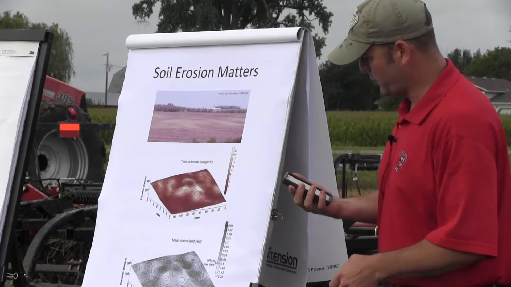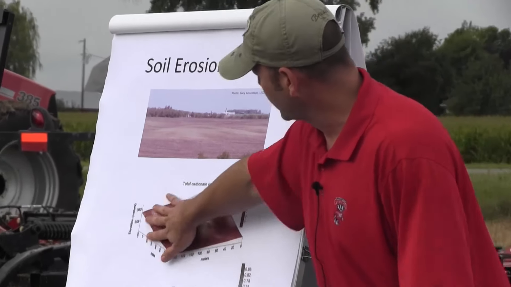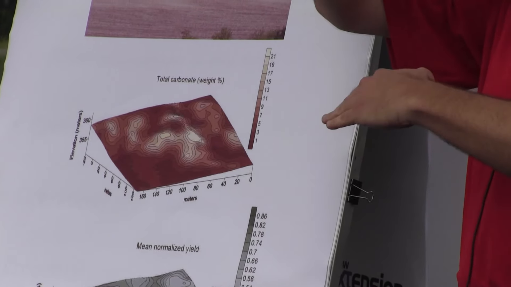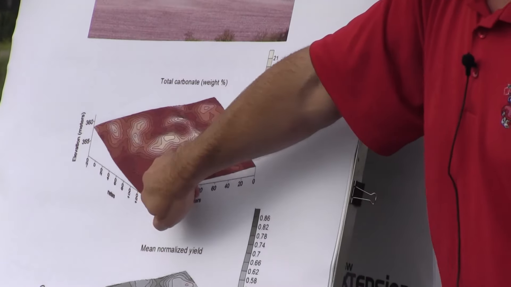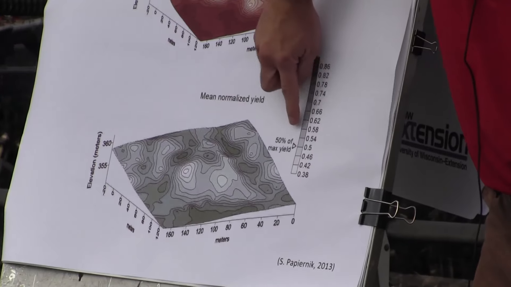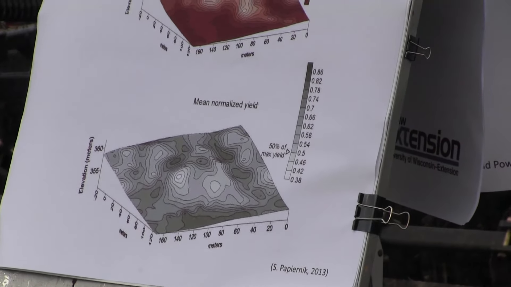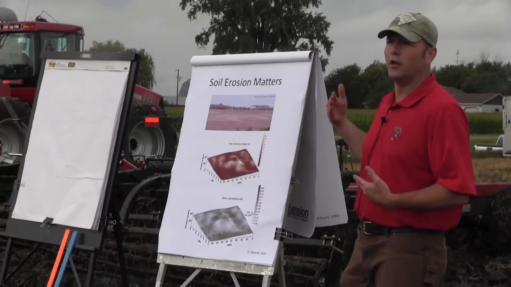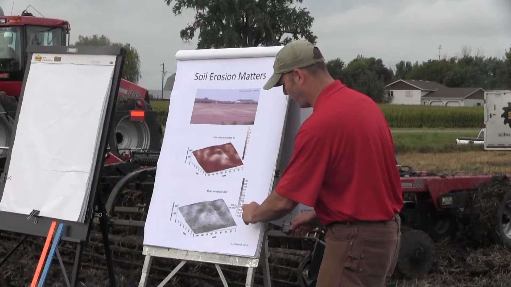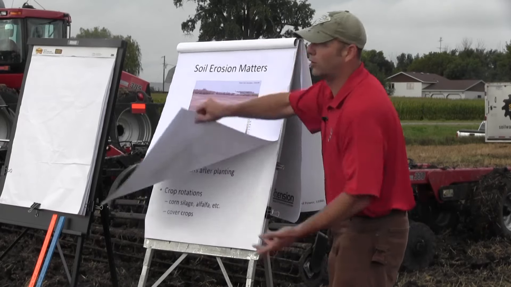Here's an example of soil erosion from Minnesota. They used carbonate levels in the profile to figure out how much topsoil was eroded — the higher the carbonate, the more subsoil is exposed. Normalized yield over several years shows that on eroded areas, yield is about 50% of maximum — a big impact. Erosion decreases your yield, you lose nutrients when topsoil erodes away, and your soil's plantable water-holding capacity gets diminished, meaning less water for your plants.